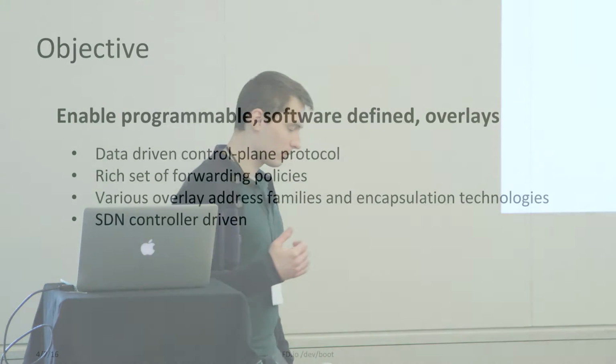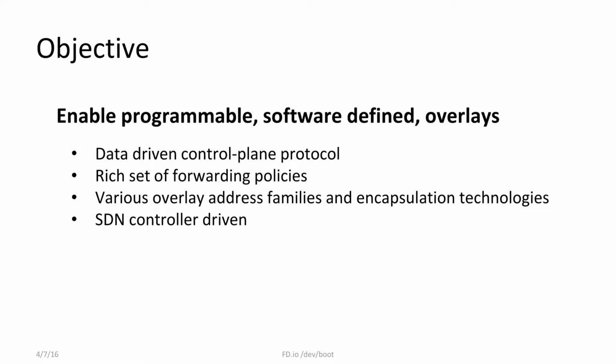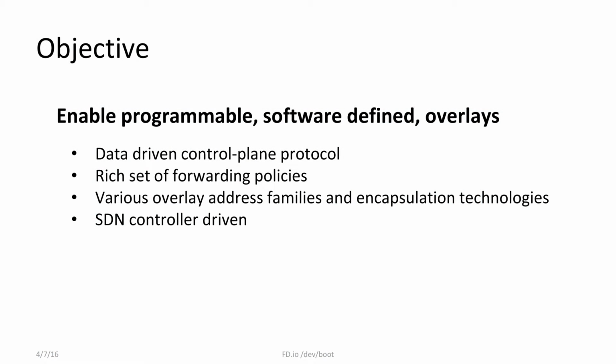So what do we try to do with it? As the name says, we're just trying to build programmable overlays or SDN overlays with the help of VPP. And of course, the recipe for an overlay varies per person. We have a specific recipe for our use cases. So we have like 4 basic pillars. One of them is we want to have a data-driven control plane. Why? Because for scalability, I guess, principally.